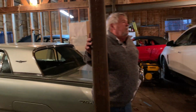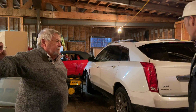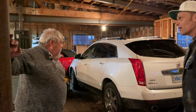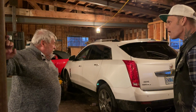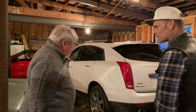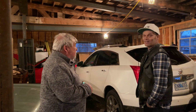So Debbie got a new car a year or so ago in December, and her Cadillac's been sitting there ever since. What'd she get for a car? She bought a Palisade or something. Okay. More room for the grandkids. But that's an expensive car just to sit there and go to waste. Well, I don't know if it's wasting, but it is an expensive car. It's wasting because it's taking up space we could have something decent in it.